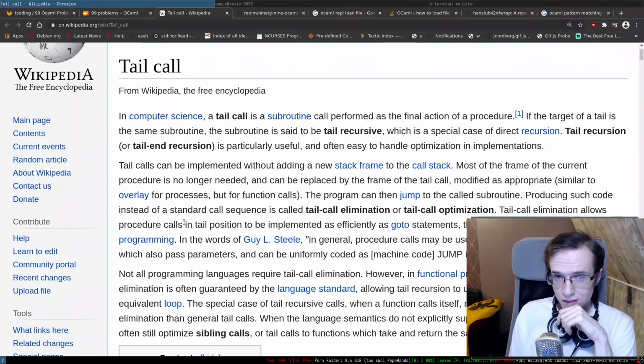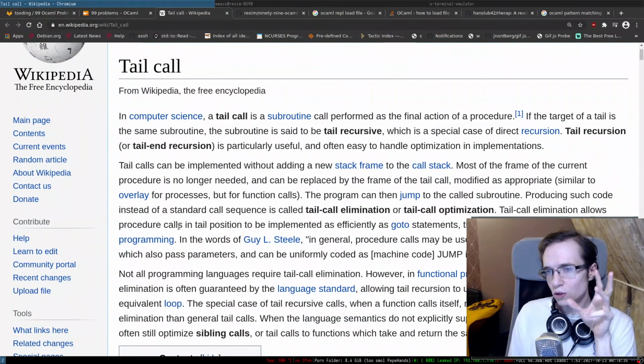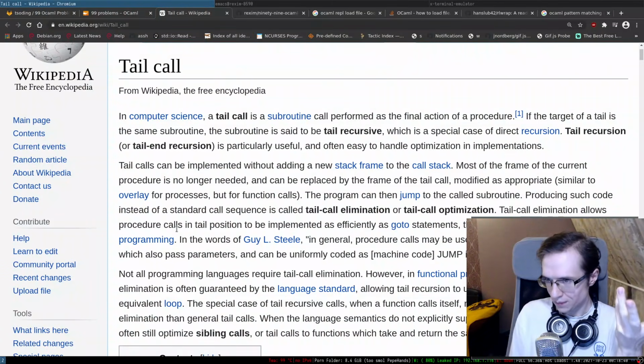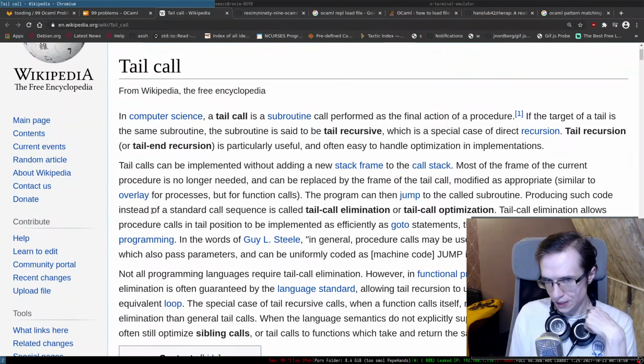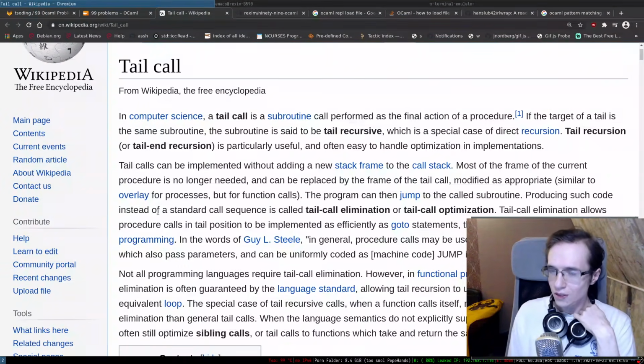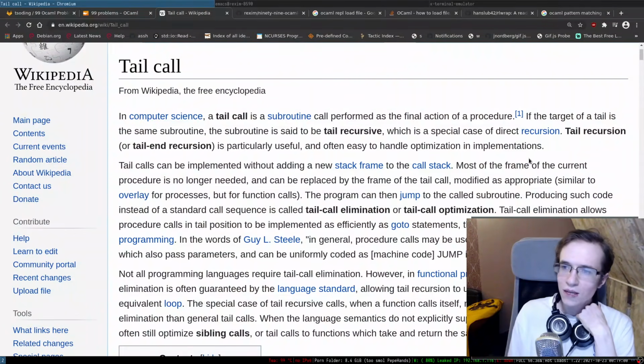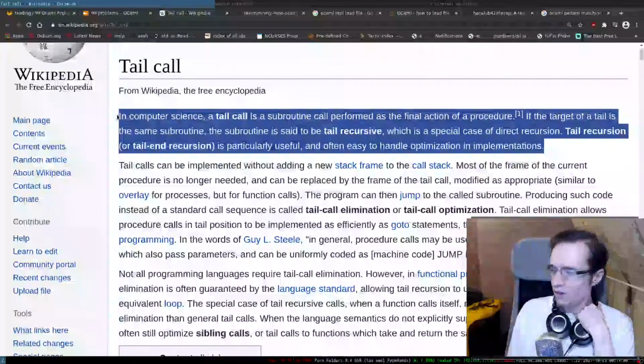In computer science, a tail call is a subroutine call performed as the final action of a procedure. If the target of a tail call is the same subroutine, the subroutine is said to be tail recursive, which is a special case of direct recursion. Tail recursion or tail end recursion is particularly useful and often easy to handle optimization in implementations. Thank you, Wikipedia.